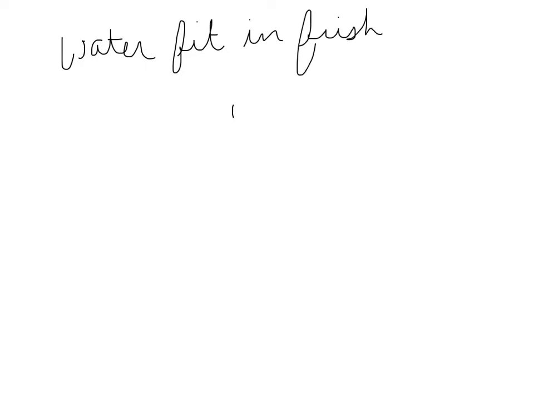Let's go ahead and talk about some real life examples that you might be finding the volume of something. You could find the volume of how much water can fit in a fish tank. You're finding how much water can fit inside of the fish tank, which is a rectangular prism.